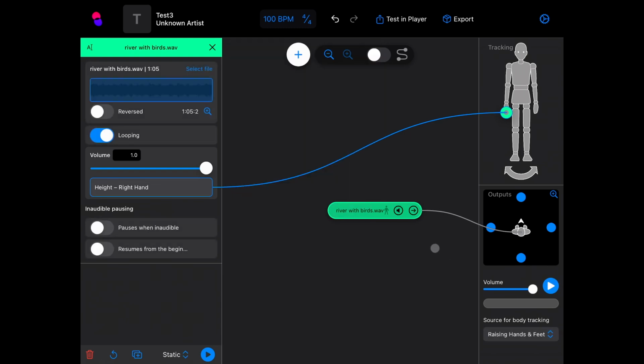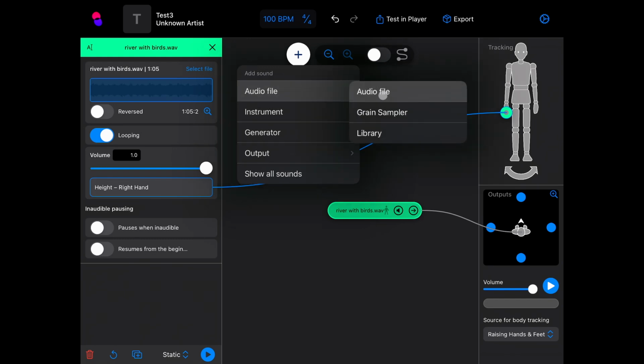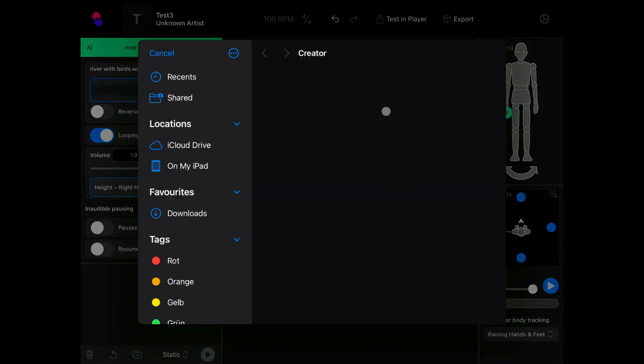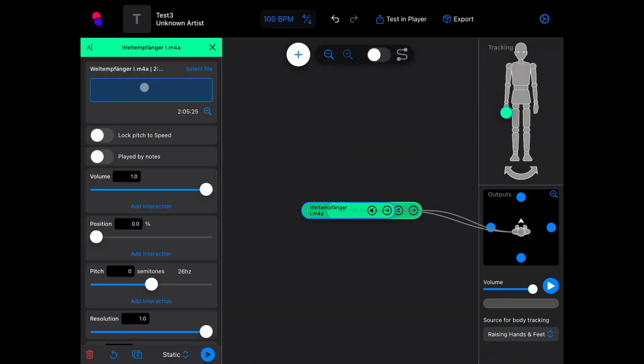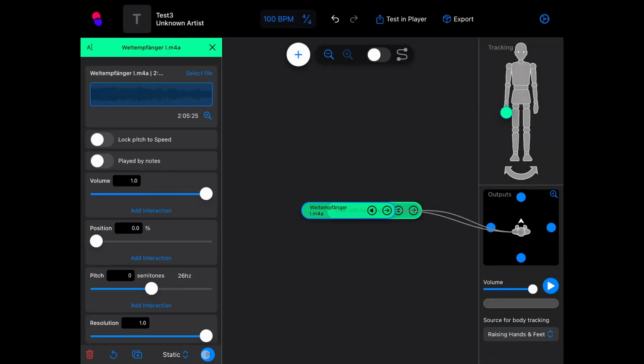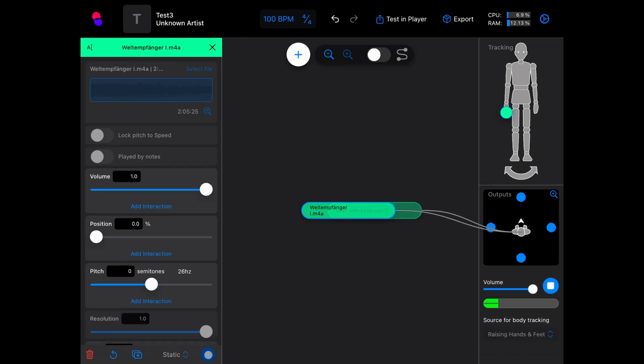So let's go further. If I tap the plus button here at the top, I open the menu to add more sounds. I choose another sampler, but this time a granular sampler. I will pick this custom sound I recorded, a radio sound, activate the loop in a static mode and play it. You can adjust some of the options live.